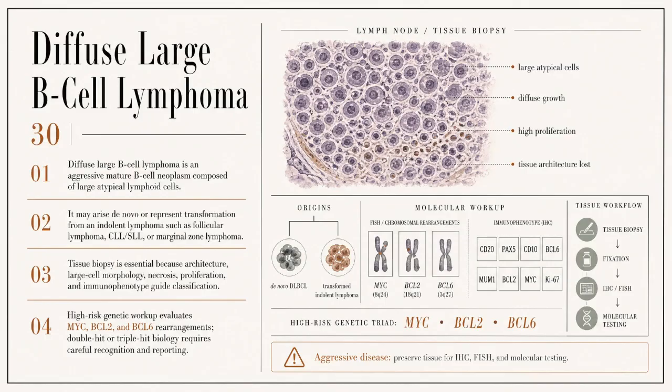The presence of these genetic abnormalities confers a more aggressive clinical course and poorer prognosis, often requiring intensified chemotherapy regimens. The schematic on this slide illustrates these rearrangements and underscores their clinical relevance. Detecting these abnormalities depends on high-quality FISH testing, which in turn depends on well-preserved tissue sections prepared by the histotechnology team. Molecular and cytogenetic testing further refine risk stratification and therapeutic decision-making.